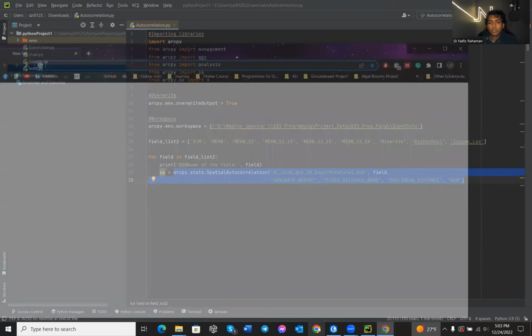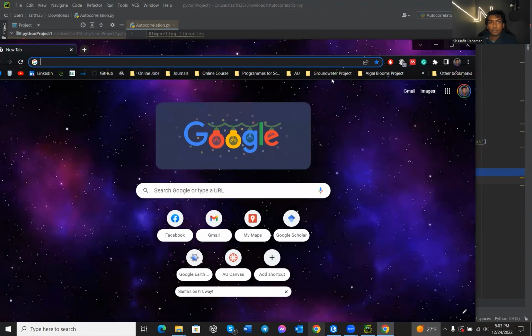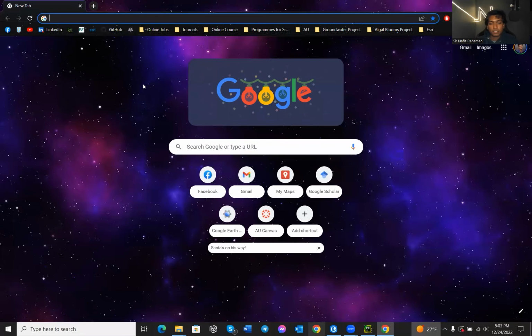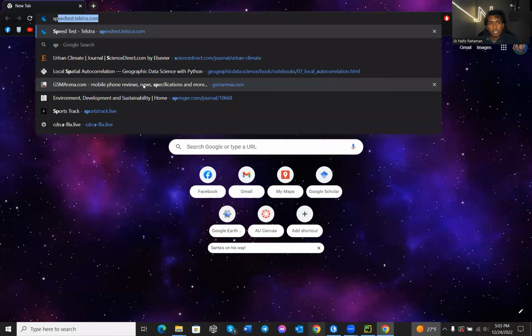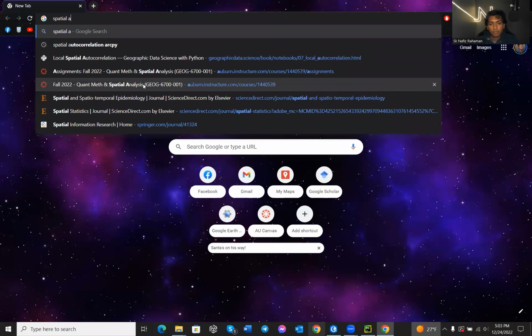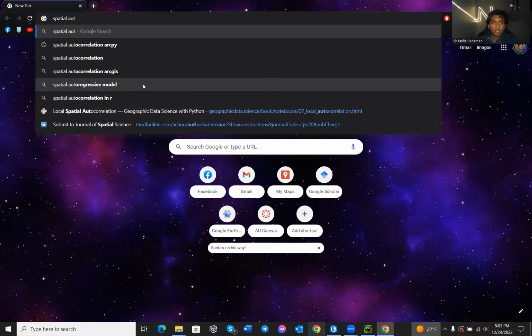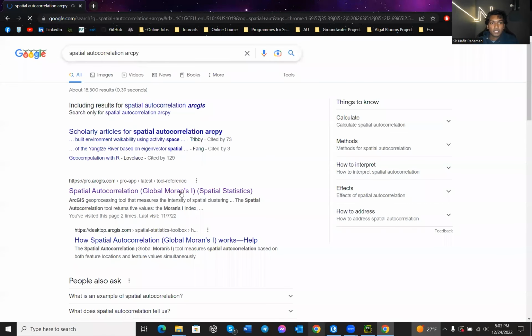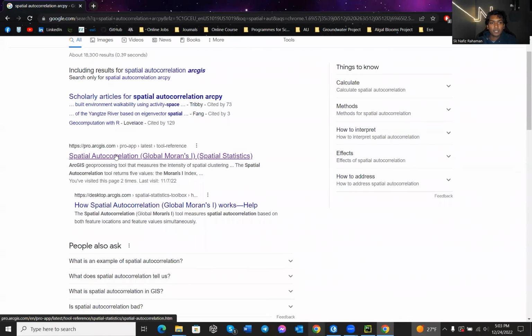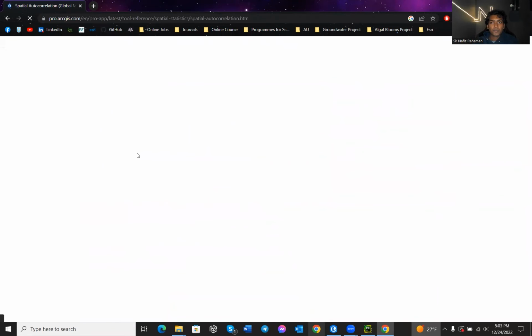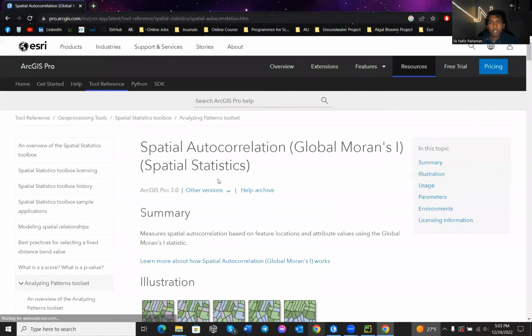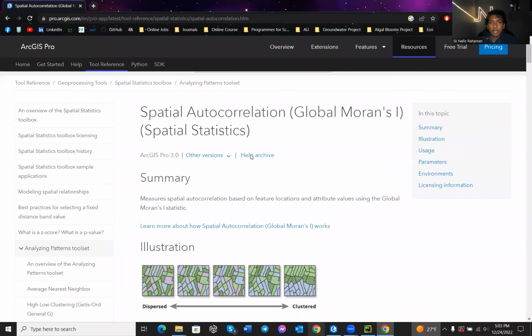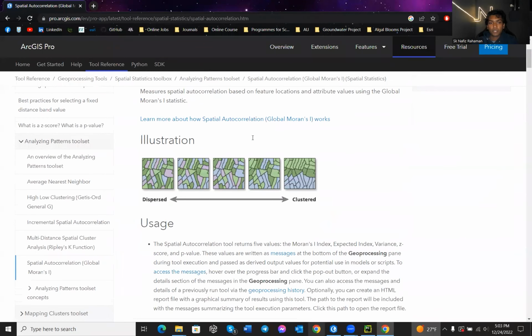If you go to your Chrome browser and search for spatial autocorrelation arcpy, then you can see that there is an ArcGIS page that is showing how to do the spatial autocorrelation.